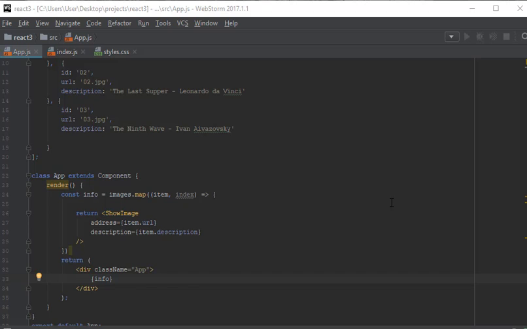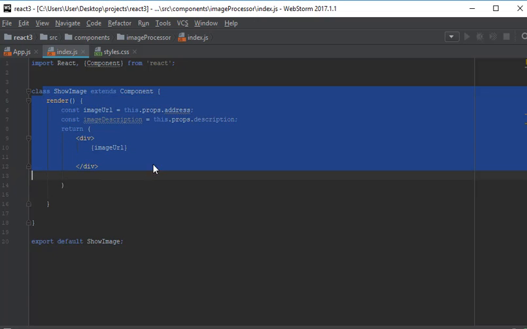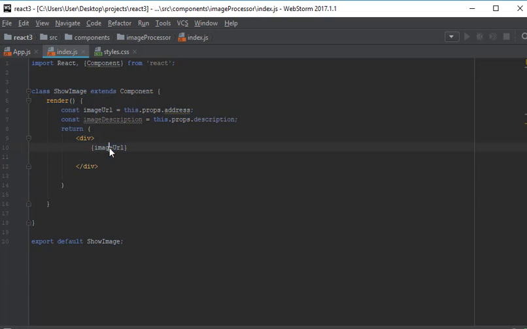So this is basically our address and description through props. And when we made our show image, the only job that this component has is to basically display our image URL or image description. And our image URL, from our props, is our address.